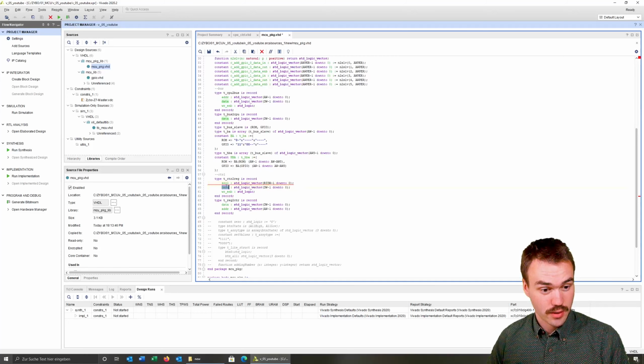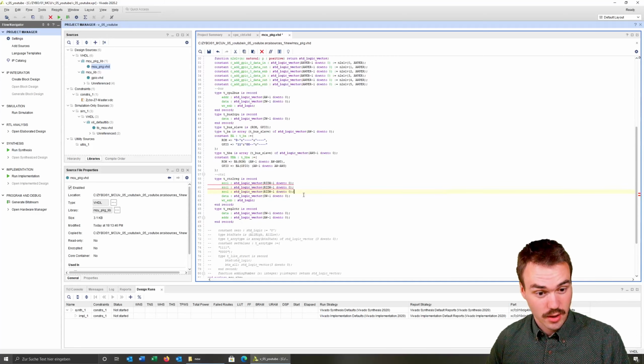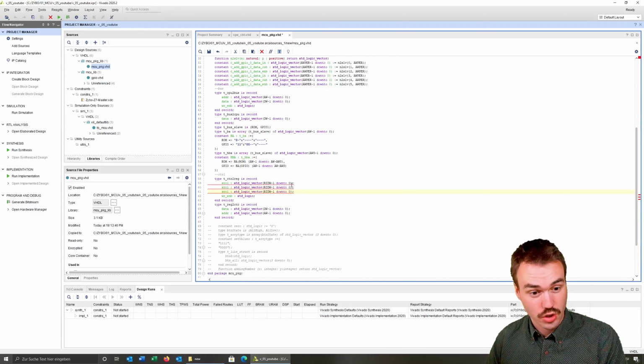here as an input, and the same we have for source 2 and the destination. The register ID word width we saw before in the document I showed you has the value of 3.